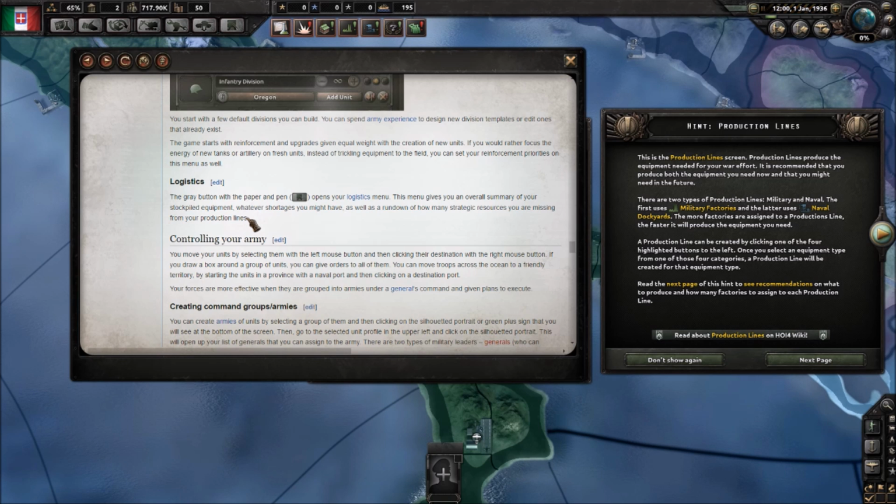Okay, so then logistics is the last one, pen and paper. This menu gives you an overall summary of your stockpile of equipment. Whatever shortages you might have are also a rundown. So this is a place where you find out what you need.